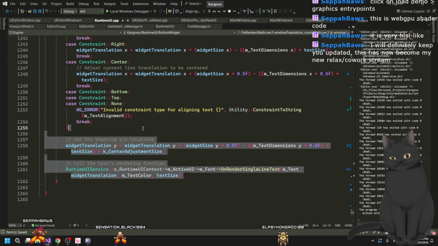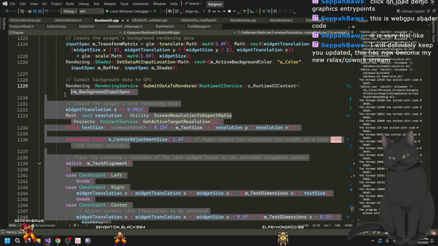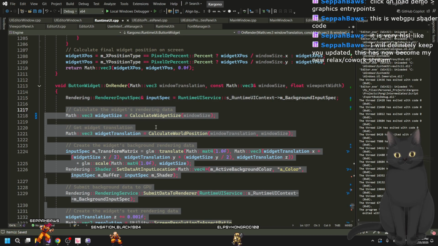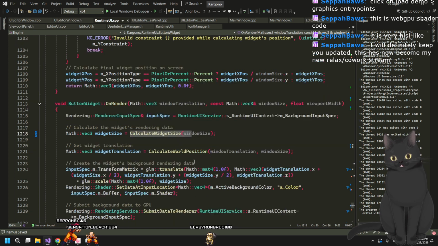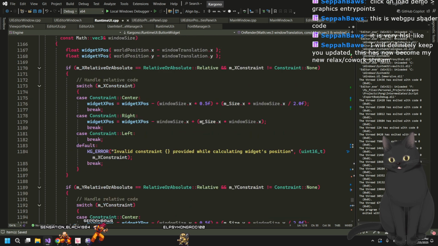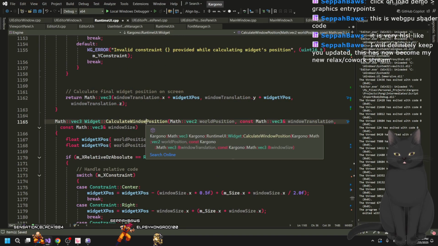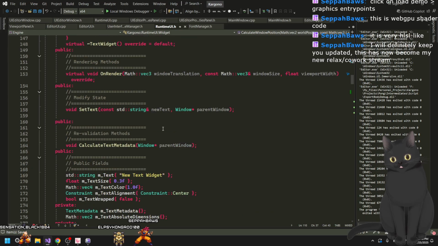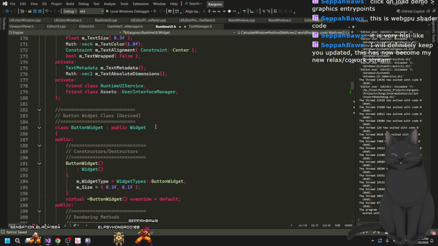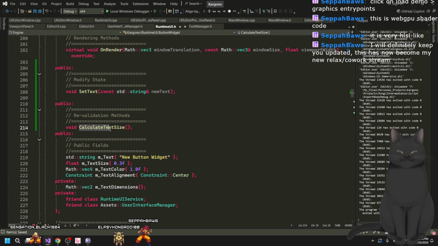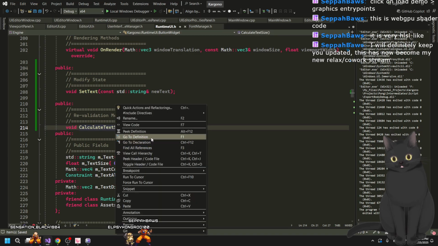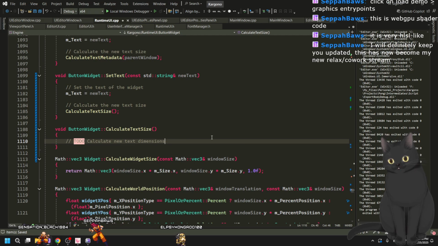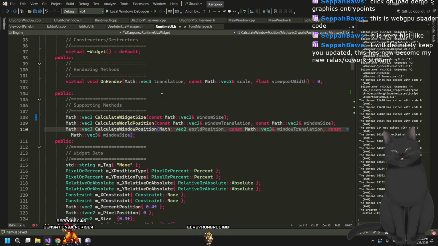Okay, well I think this is doing everything it should be. So the only issue is that I'm not actually calculating the widget size. Or not this thing, I guess I just read this off. Calculating the... let me just find the function, instead of just guessing. This one. Calculate text size. So let's go here. I don't know if I deleted that function. I don't think I did.